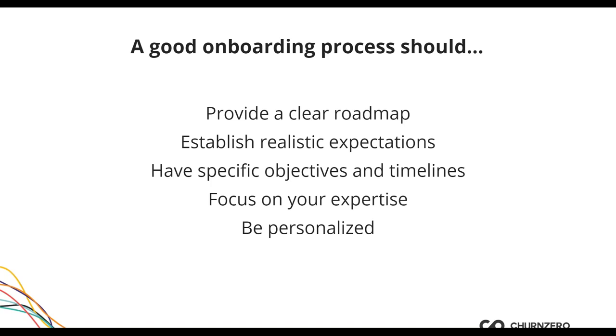Make sure you gather information before you talk to the customer. Listen to a demo, go to their website, take advantage of your sales team — know what's happening with the customer so the whole experience is personalized. The worst thing is going to a customer and saying 'here are the best ways to implement,' and they respond that it doesn't match their business structure at all. We should know these things upfront, or fully ask about the customer's needs, business model, and what the team needs in order to successfully onboard them.